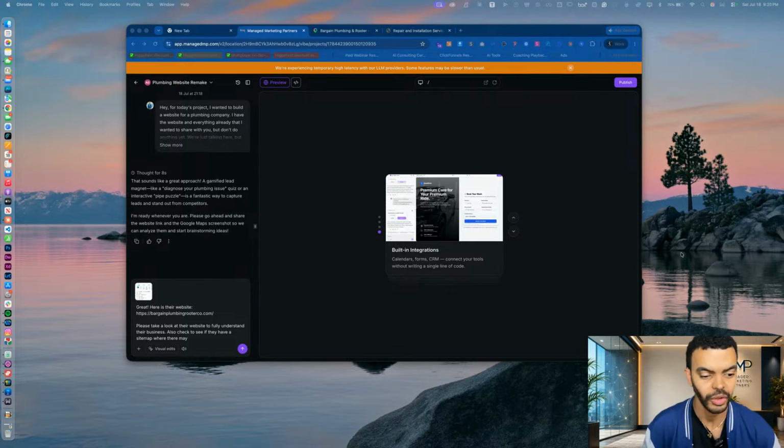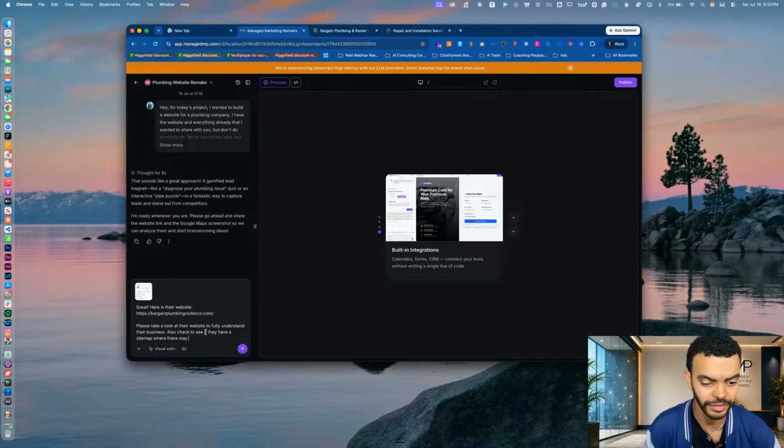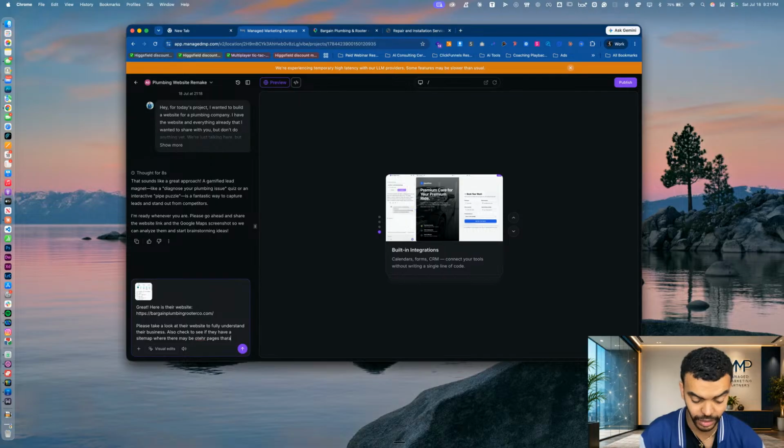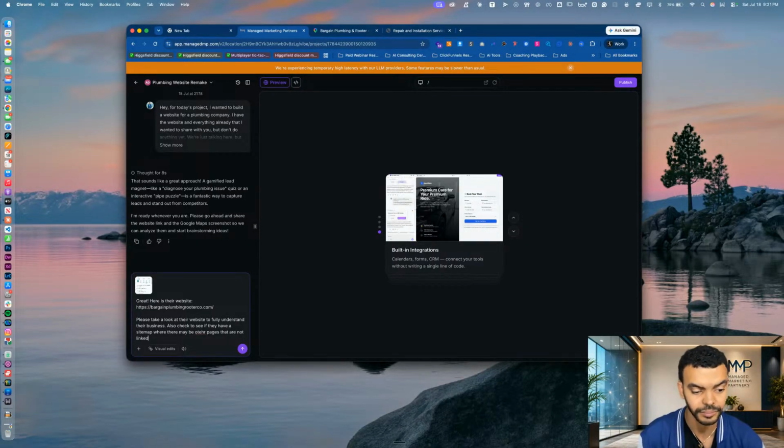All right, guys, so here we go again. So also check to see if they have a sitemap where there may be other pages that are not linked to the main homepage.